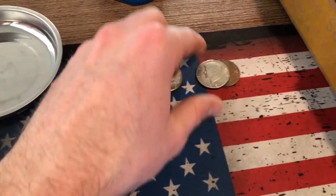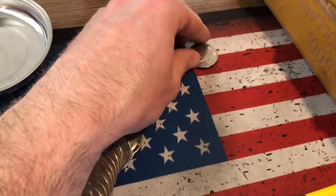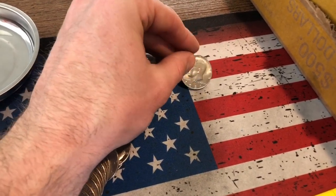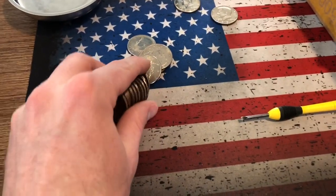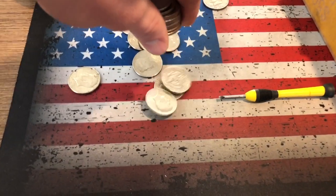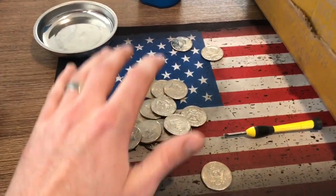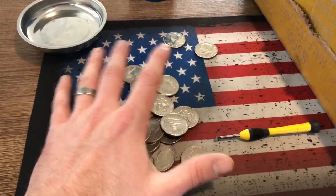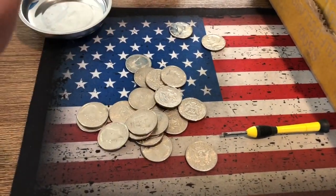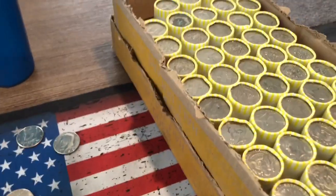Just to touch back on that magic coin, my biggest thing is I've always wanted to find one of these, and you can't really tell unless you look at the front and the back to see if they line up. So whenever I have coins, before I put them in my dump bin here, I always take them on my table and drop them on top of each other. Because like you heard previously, if it's a magic coin, it'll definitely sound like it. You'll hear a dead sound, no ping like you would with these regular coins. So I found my goal and we're going to keep on searching.